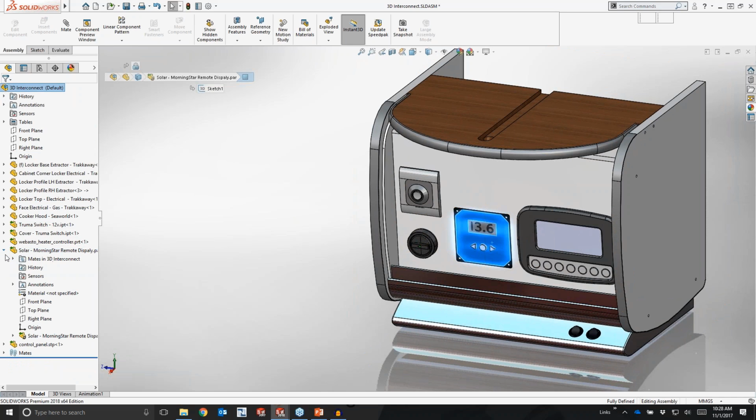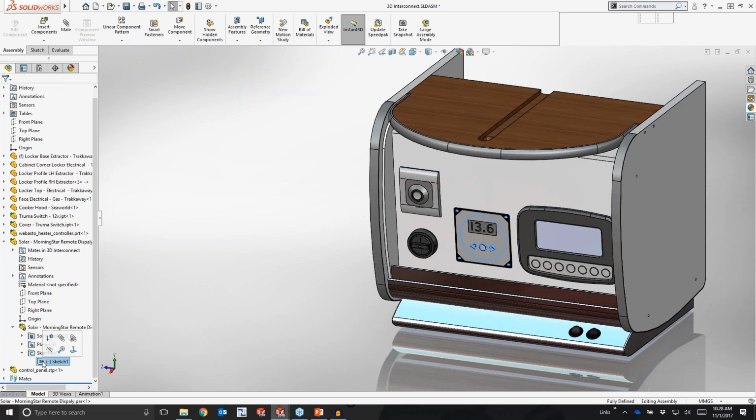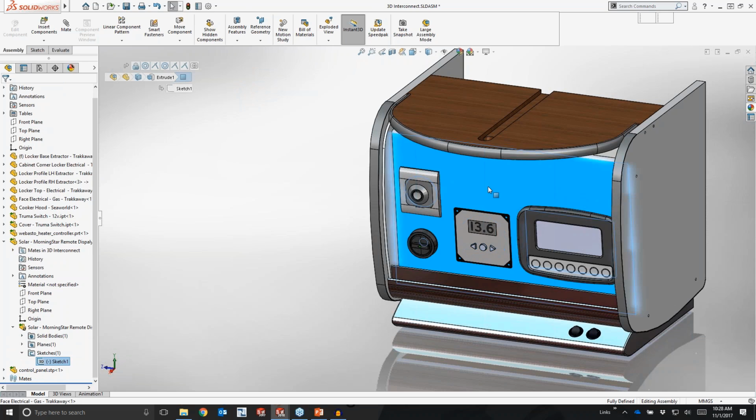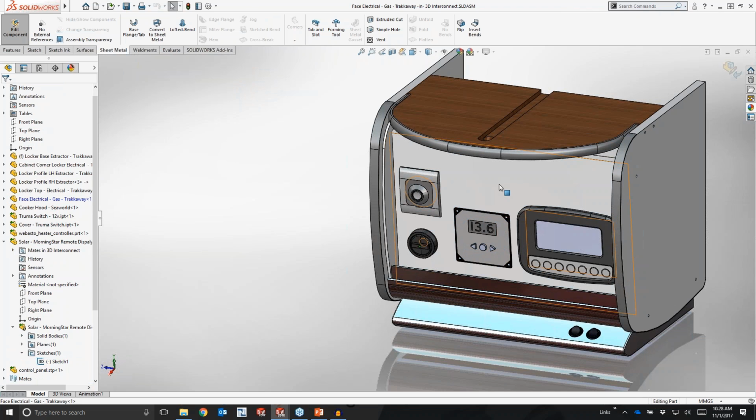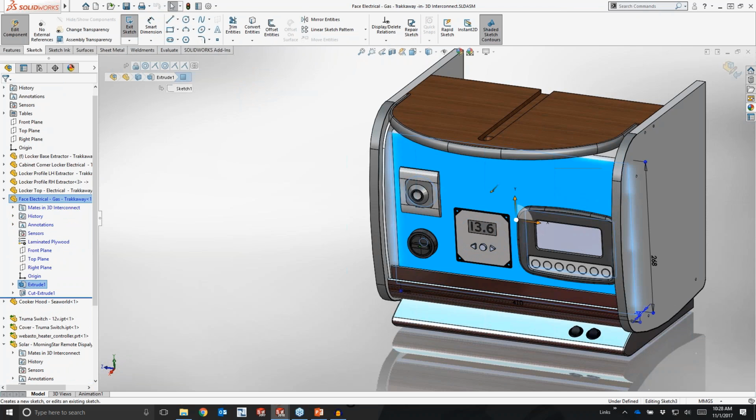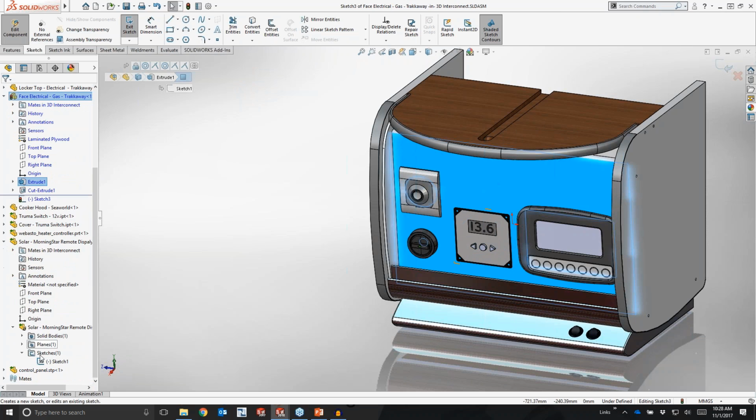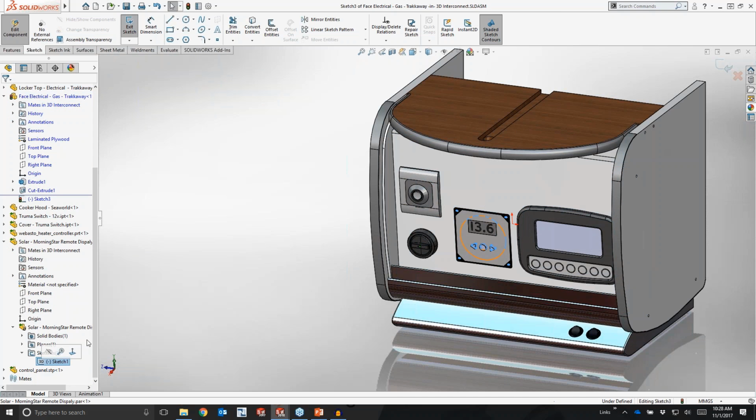3D Interconnect also has new expanded capabilities for bringing in additional design data. Let's say I've got a part here that must have a panel mount sketch. That panel sketch can be embedded in the 3D model. So I'll start a sketch on my panel, and then I'll go to this 3D sketch that was brought in from the supplier and simply convert that onto the panel.